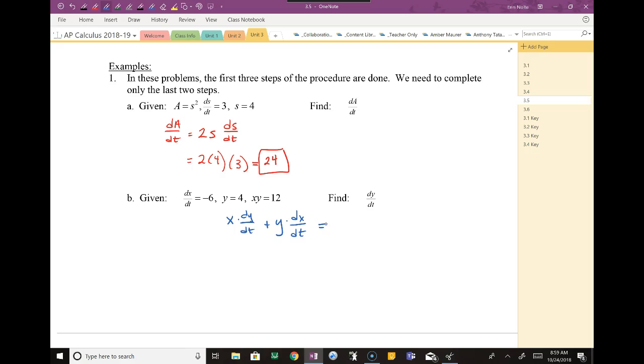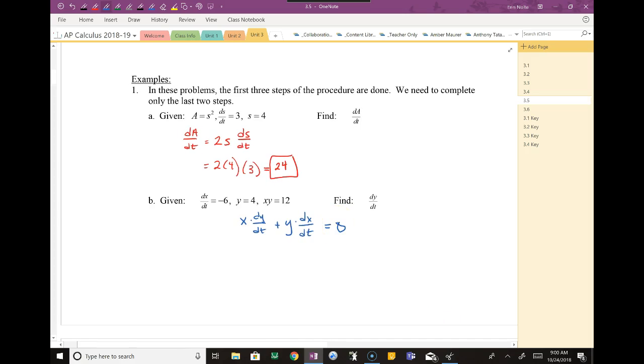Now we got to derive the 12, so we're on the other side now. What is the derivative of 12? 0. All right. So at this point, I can go ahead and plug in the information that was given and then isolate my dy dt, or you can start by isolating the dy dt and then plug it in. I think I'm just going to plug this stuff in and then isolate dy dt. All right, so anybody know what my x value is? How did you get 3?